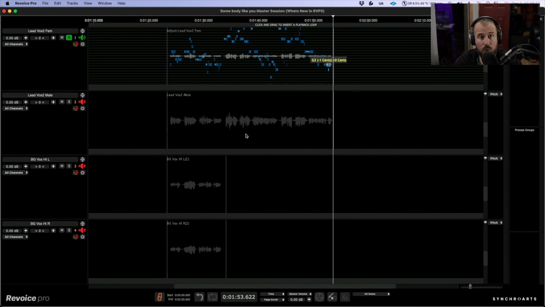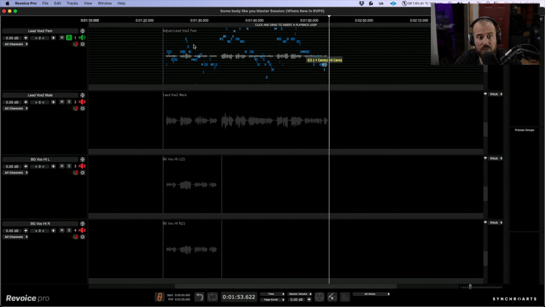We want the male lead vocal to follow the pitch and timing of this lead vocal. Then we want these two tracks to completely follow the timing. We want the octave unison to follow the tuning, but we don't want this harmony section to follow the tuning of the lead guide. But what I would really like to do is have this harmony section be tuned, because it's not perfect, and I would like to have it perfect, but I don't want to have to do multiple stages or multiple passes.